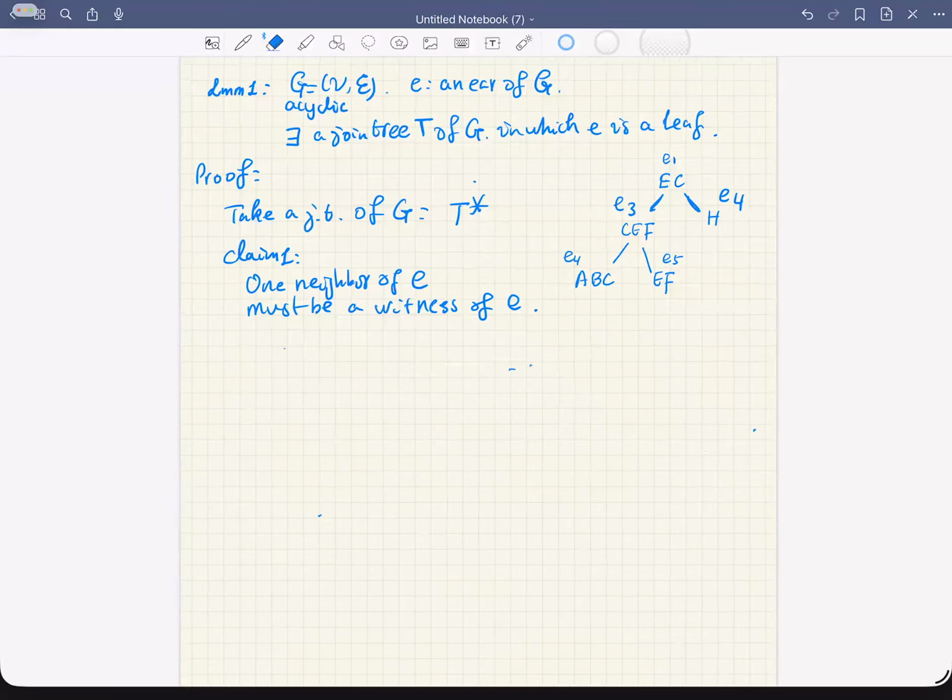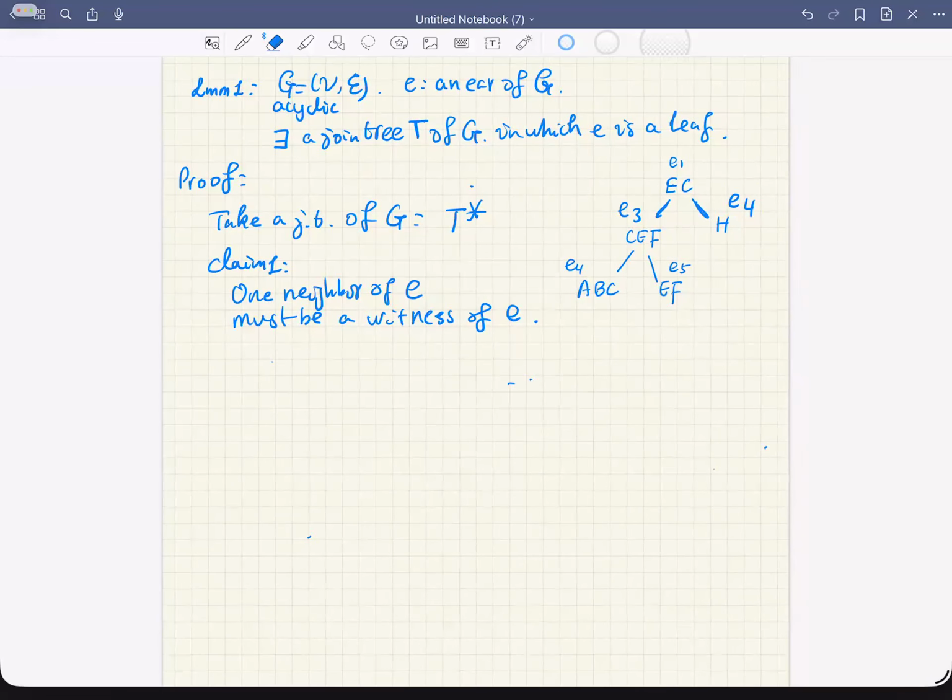Now we have it. Very nice. So the rest is not too difficult now. So this is an E witness. And then I'm going to start modifying the tree. From T star, I'm going to go like this. I'm going to describe the procedure pictorially. So this is Yi, and this is the Yi witness. You see what I mean?